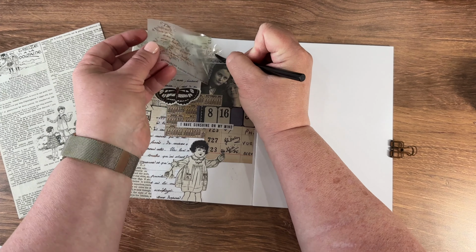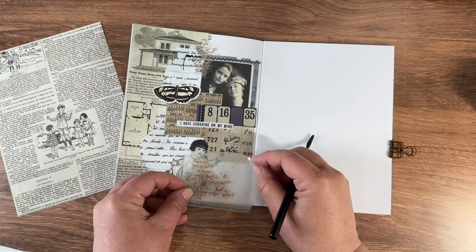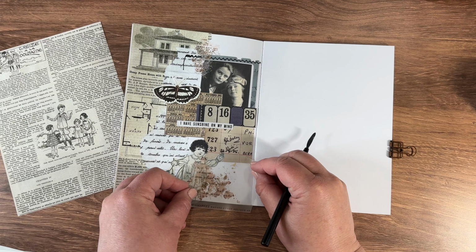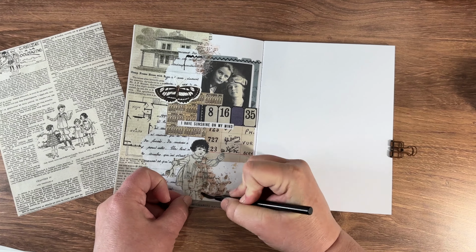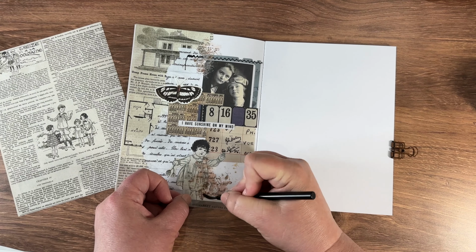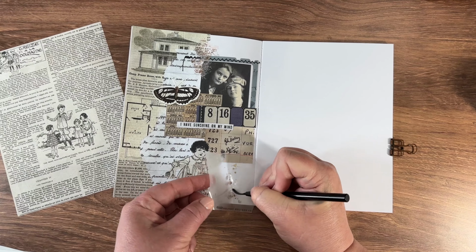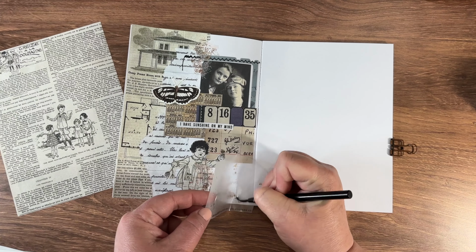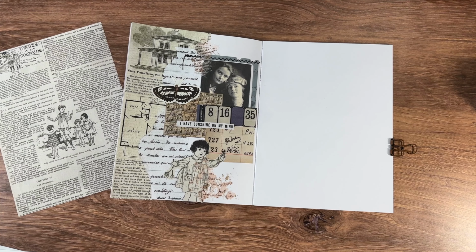I really feel that when I overlap rub-ons, like the text splatters like that, it helps tie the elements on the page together. So that's one of the reasons why I like to use them. It adds texture and it helps tie my elements together. And if everything doesn't come off perfect with the text splatters, it really doesn't matter because it's organic and splattered and doesn't need to be exact.